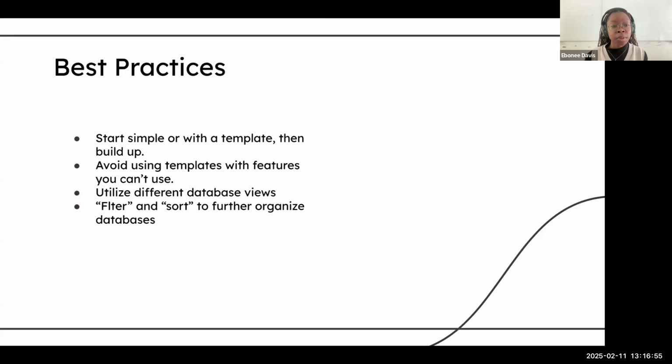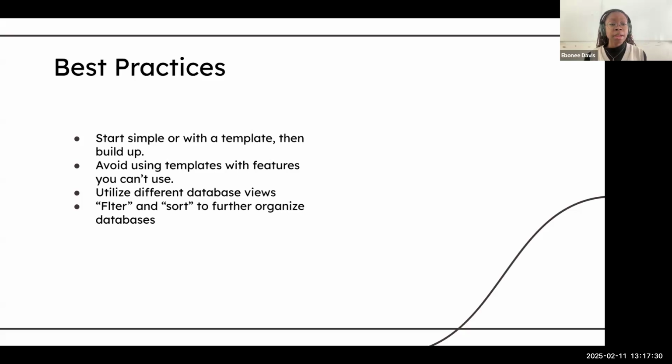So like I said, I showed you some templates a few minutes ago with a lot of different capabilities, but some of those things I would have been unfamiliar with just starting off, which is why I started off with starting the databases from scratch and then working up from there. If there are features that you're not familiar with and you don't know how to use or you don't want to use, it's always okay to just remove those and then adjust it for your personal use. So I usually say start simple and then start to build up as you gain some familiarity with the platform.